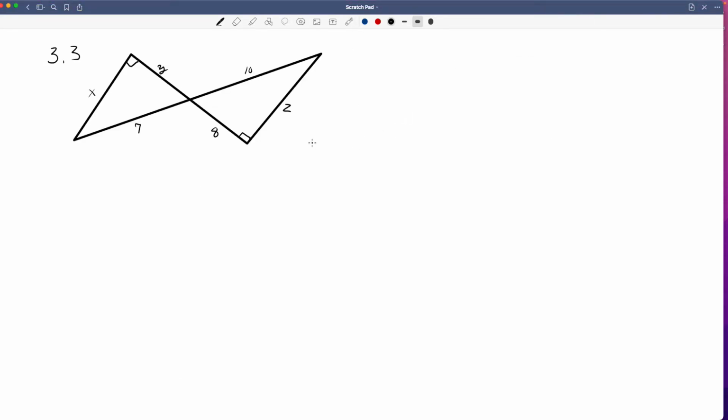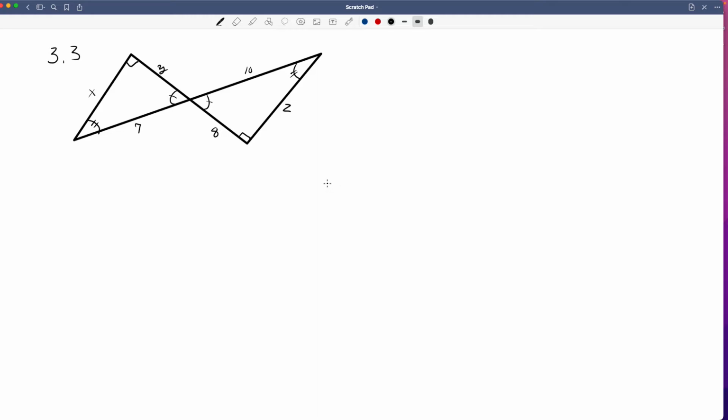All right, in example 3.3, all we're told is that we have right angles here. But we have vertical angles, so we know that they are congruent. And if these two are congruent, and then I have these angles here that are congruent, then that means that these angles here are also congruent. That also means that these lines have to be parallel because these are alternate interior angles, and that's the definition of parallel lines, creates those alternate interior angles that are the same.